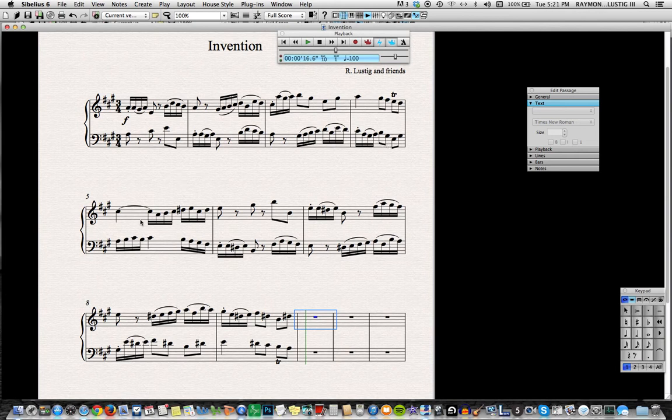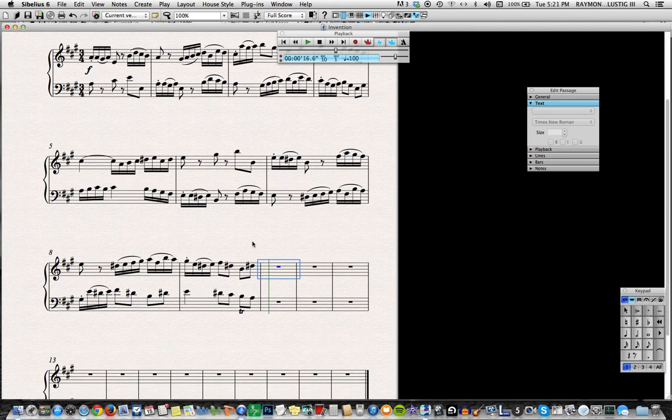In measure five, we then move to what key? Hello? Re sharp, we move to mi. So now in mi, we do the same exact thing on mi, upside down. So this motive, the right hand motive, is now left hand, and the right hand is doing the imitation following. And we finish that off. So we've got a very satisfying little exposition here.